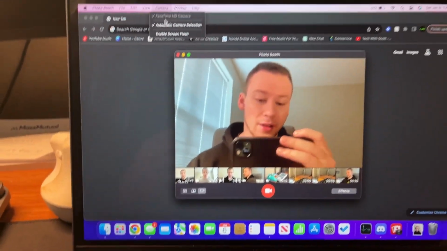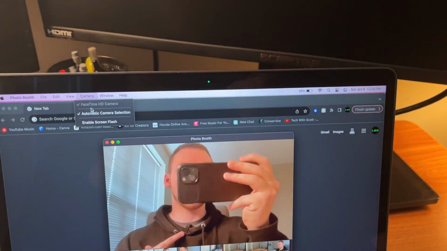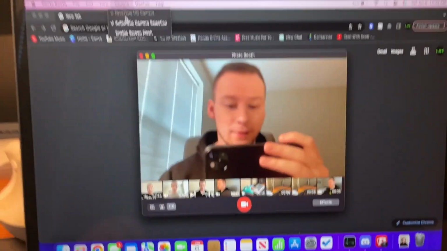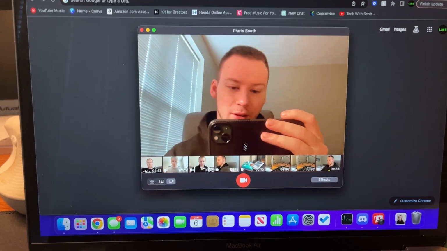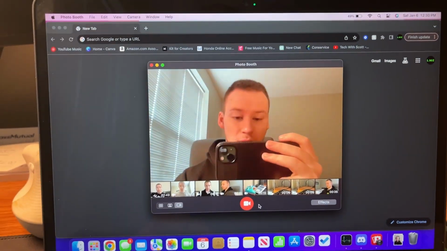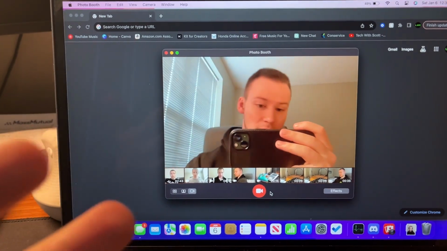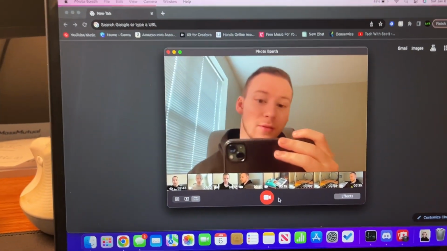So it's the best of both worlds because I'm using this dongle, I'm using this wireless mic right here so I get good audio. And we have a viewfinder when we're actually recording because we're using Photo Booth, or you can use another application, but you can click record. Now you have the viewfinder, you can see what you're actually looking at because previously you can only look at the camera, you can't use your iPhone screen to actually use this viewfinder.